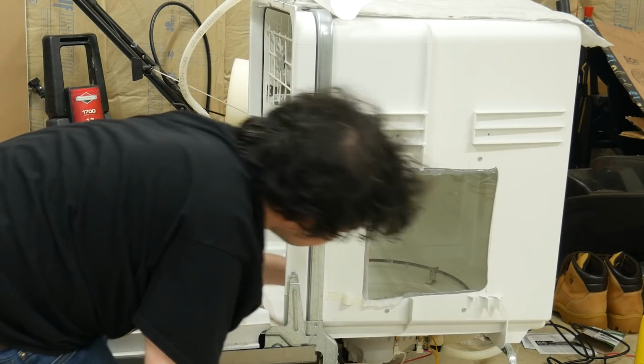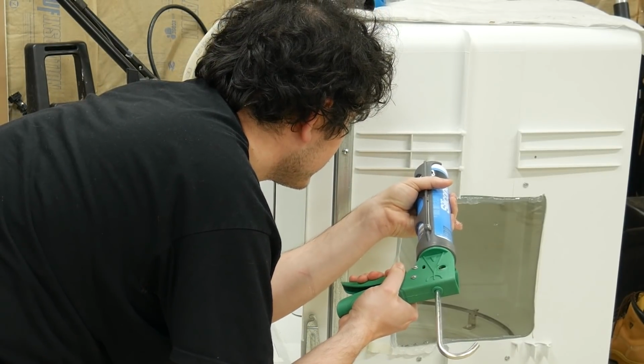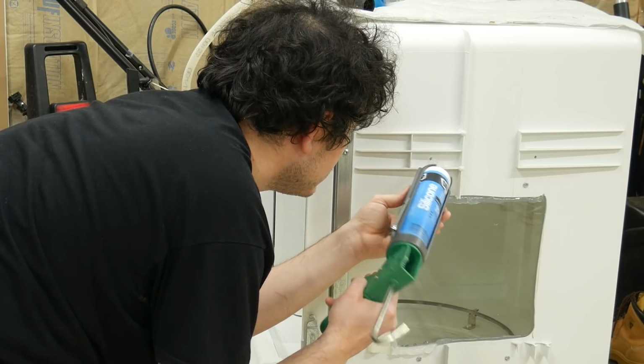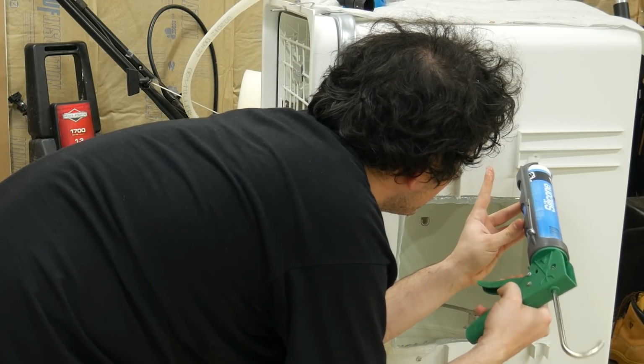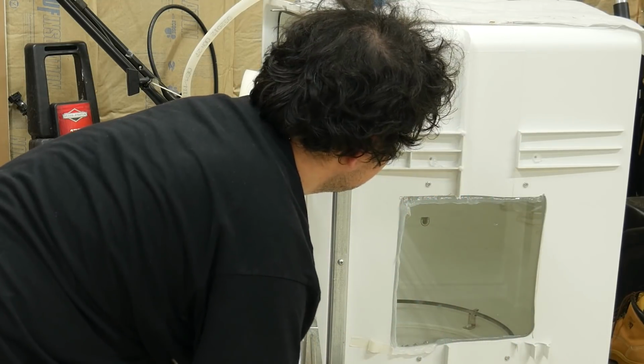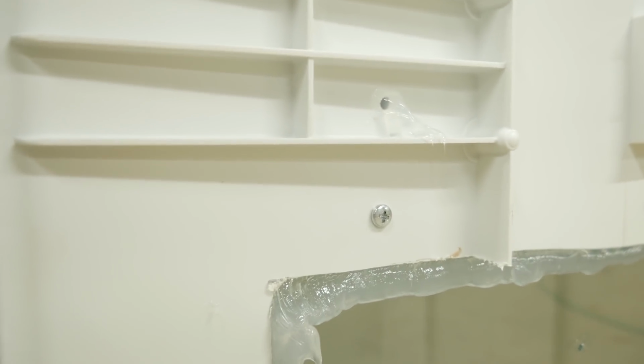So obviously we got a ton of excess coming out. This looks so bad. Misdrilled hole? What misdrilled hole? Okay, so here's my very bad handiwork once the camera focuses on the right stuff. Let's try that. There we go. So obviously there's a ton of overspill except on the right side. I moved the glass a bit, but I'm going to let this cure and then I'm going to cut it out with a razor because I think that'll work better.